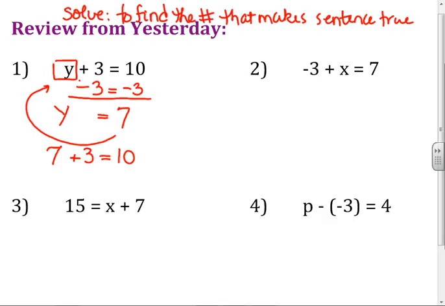That's what I want to do. I just want to find what will work here. Inspection's wonderful until it gets hard, so we've got to understand a process now. We're going to do the easy things that you could just look at and maybe figure out. I want to find out what number I can put in for x that will make this true. And x has a negative 3 tagging along. I don't want the negative 3.